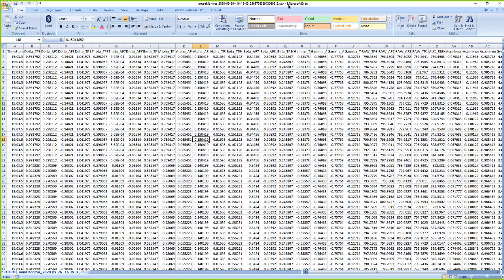You can see here it's still a CSV file, and it's named Muse Monitor. There's the date yesterday, the time I did it, and it's still a .csv file. So I've yet to do anything with it. Now, the first thing I want to see is how much of it is there.